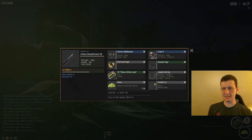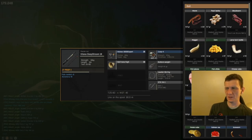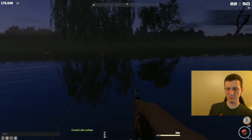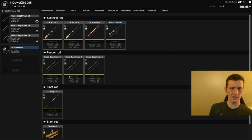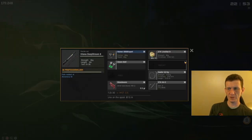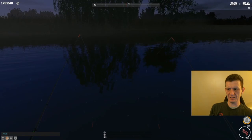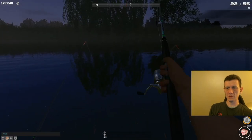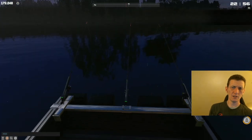Wild carp are even taking the peas, huh? Okay, so let's do this. So I put blood in there with on a one hook. And then we're gonna try, yeah, bloodworms. And fish pieces with zero hooks. Just see what's right here, if anything.